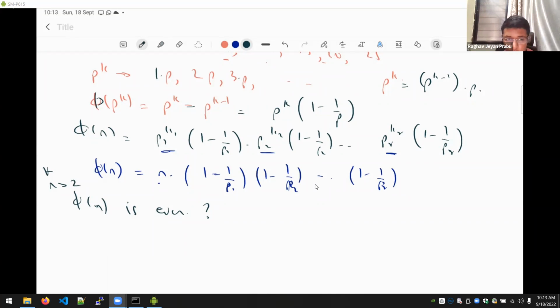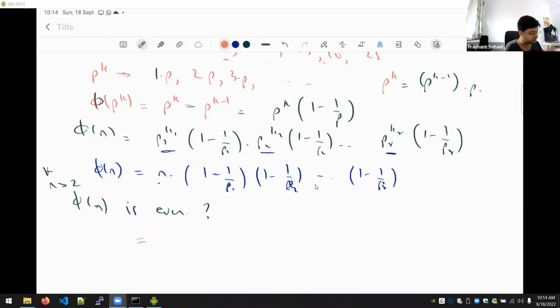Yes, Prabhu. Yes, so now we can write phi of n as p1 to the k1 minus 1 times p1 minus 1 times p2 to the k2 minus 1 times p2 minus 1 and so on, up to pr to the kr minus 1 times pr minus 1. Yes, by simplifying the original formula. But yeah, so now we know that for n greater than 2, there will be at least one odd prime factor, unless n is a power of 2. I think that case has to be handled separately, right? Yes. So I think we can make those two cases, but in either case, the product will turn out to be even. I think yes, that is how it will work out, right?